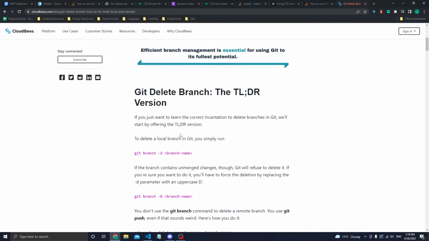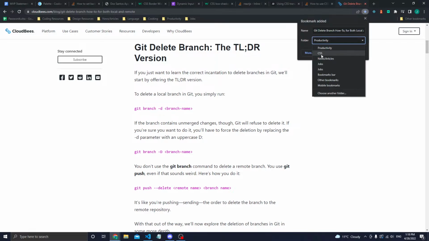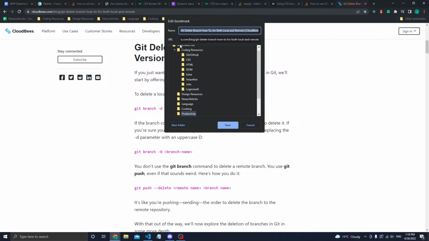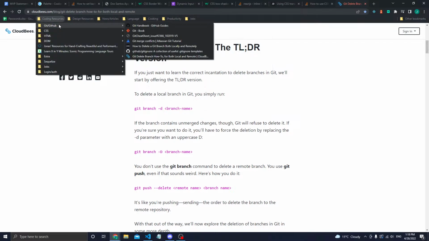So I'm going to go ahead and hold off on reading that. This is a basic answer that I want, but I should also save this. Seems like a pretty good resource, so I'm going to go ahead and save this into coding resources and Git slash GitHub. And maybe I already have it there and I just added a duplicate in. Okay, well I do have a similar article from a different website. Alrighty.